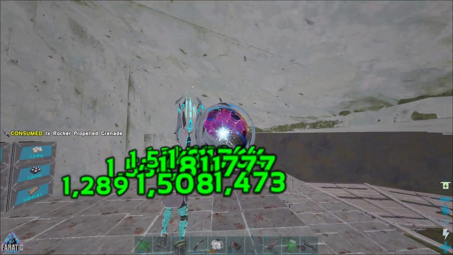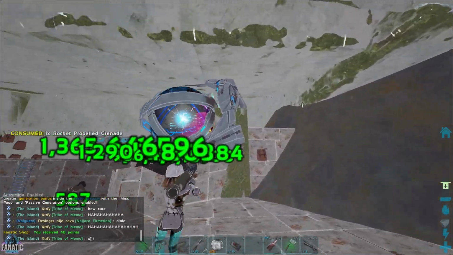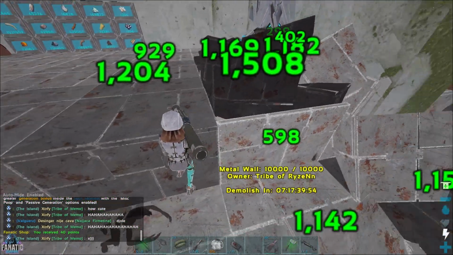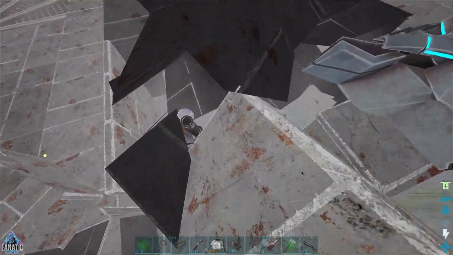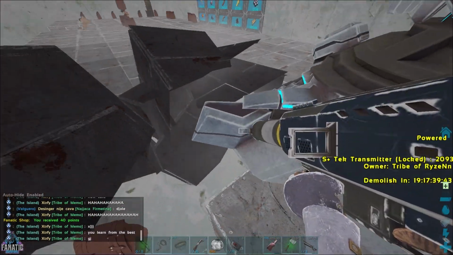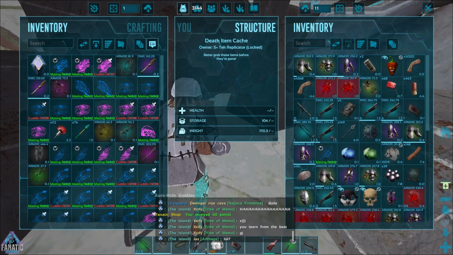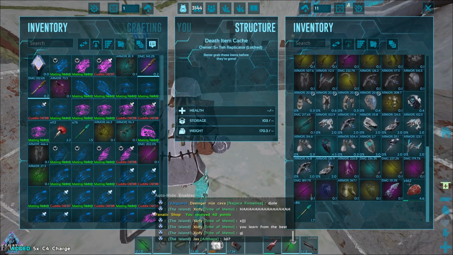How much damage we could do? There we go, rep is down. Where is it? Let's wait for the smoke to come. Okay, let's check back. Oh yeah, oh yeah.